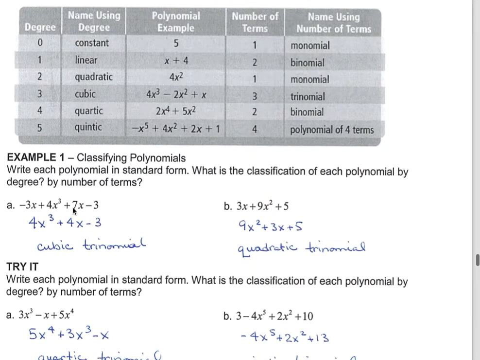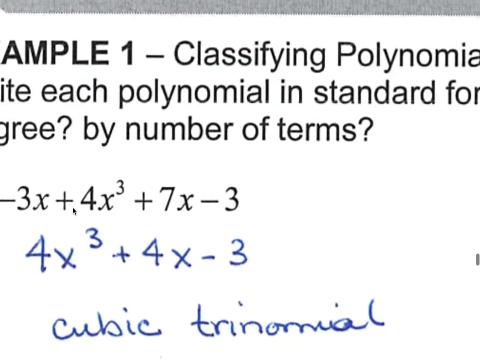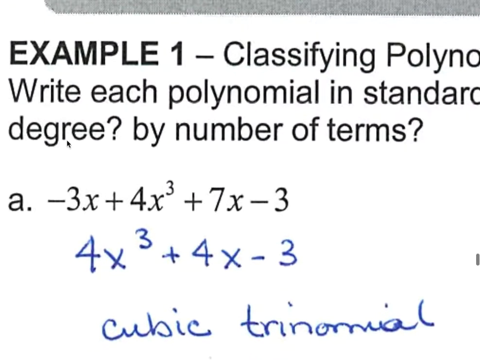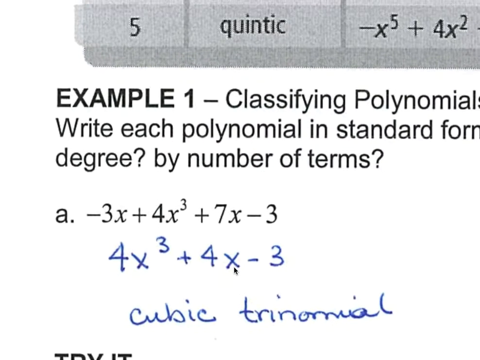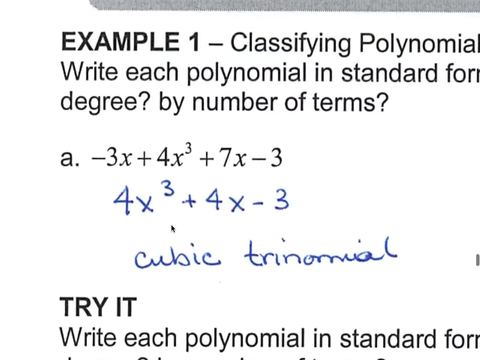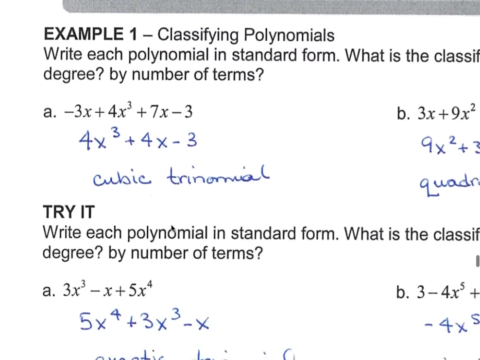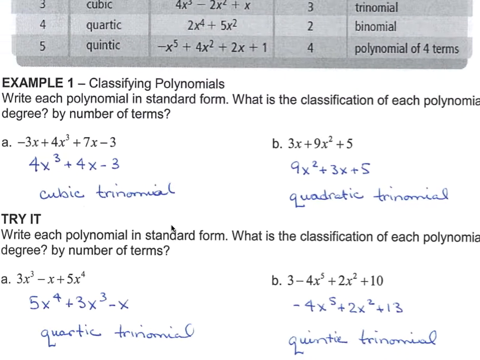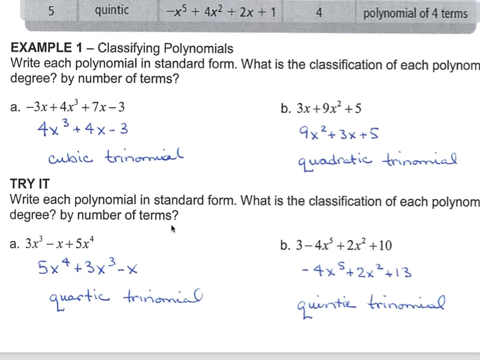So we see a little bit of a jumbled expression here at first, but if we rewrite this, the highest exponent is 3, so that needs to go first. We can also start to combine our x terms of negative 3x and 7x. We can then rewrite negative 3 at the end. This is cubic based off of the exponent of 3. These aren't too bad. Really just getting you familiar with what these look like in standard form.